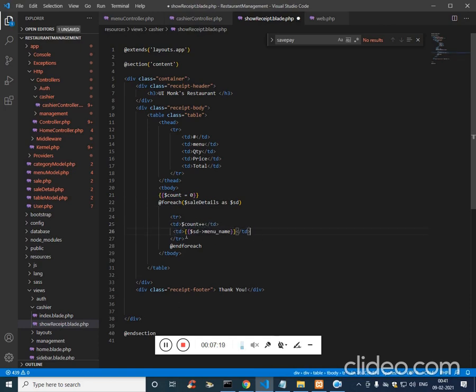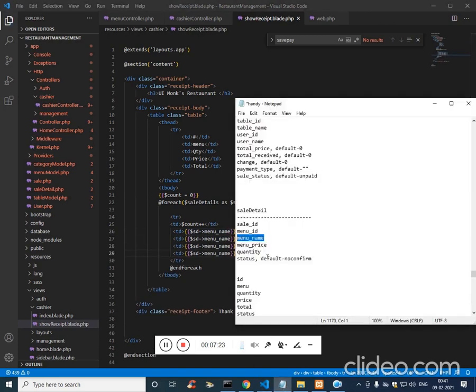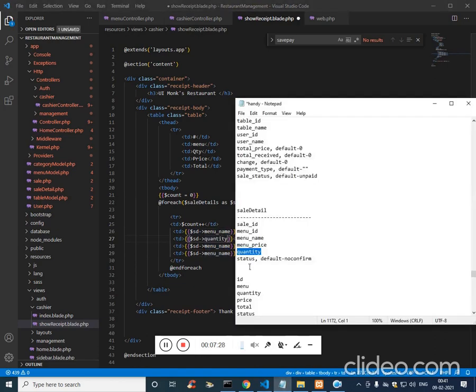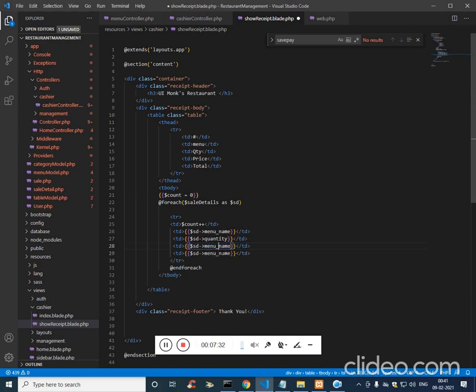So this is menu. Likewise we have quantity, price, total. Quantity, menu price, and the total is going to be the multiplication of menu price and quantity.